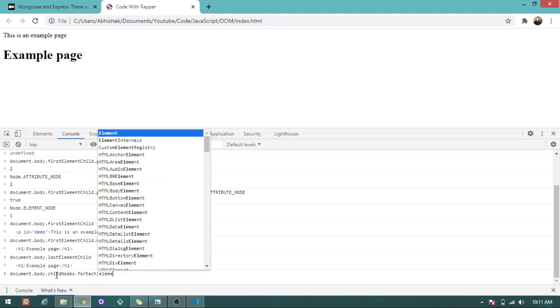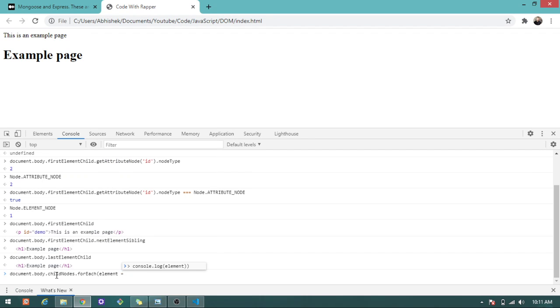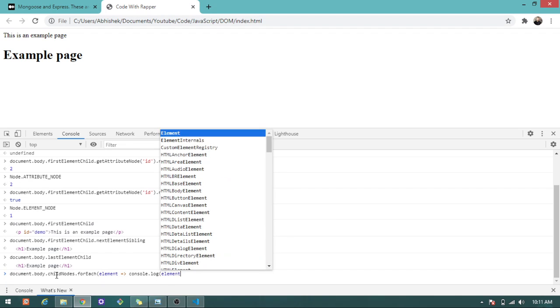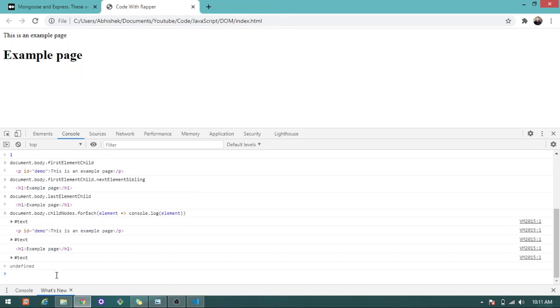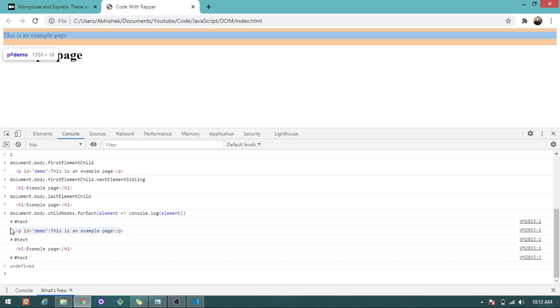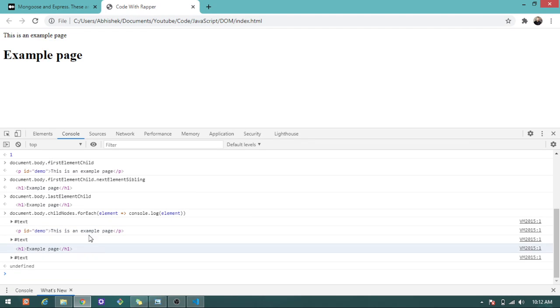Element. You see this, I have declared a loop here, for each element I'm trying to traverse it, print it, console it, and I'm getting the paragraph and the h1.